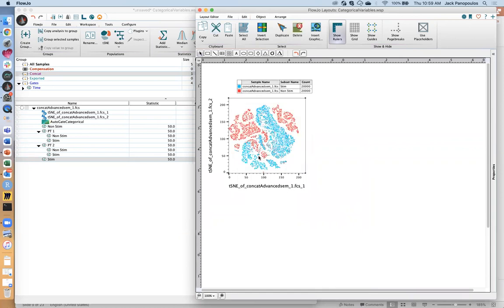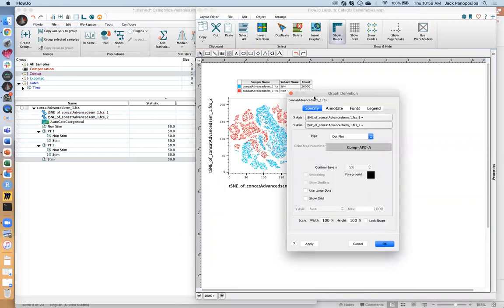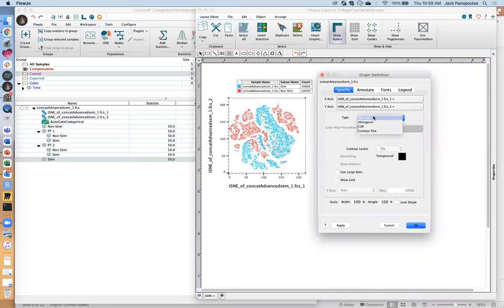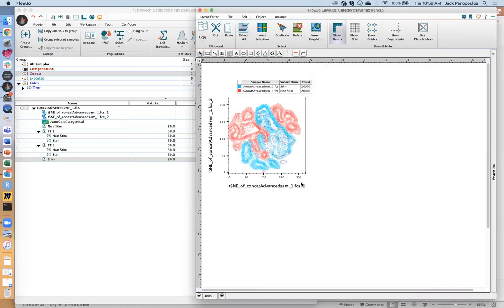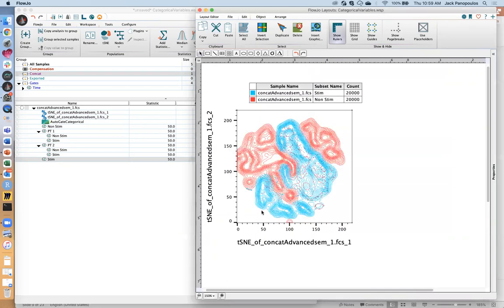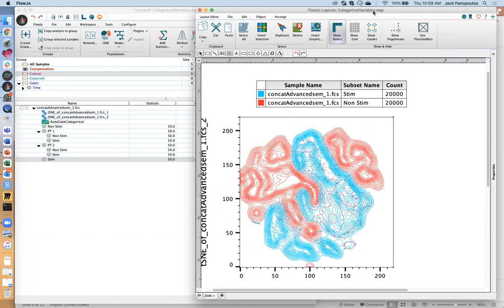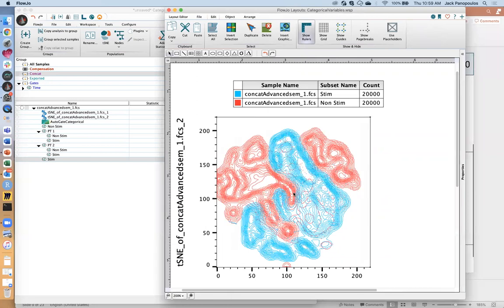Now I would go one step further, and I would recommend, rather than looking at this as a dot plot, I would actually prefer to look at this as a contour and maybe show the outliers here. Okay, the contours are kind of cool because you can see areas of overlap a little bit better than you can with the dot plot. A lot of times when a dot plot is used, the sample that has more cells in a particular area will obscure the one that has fewer cells. And even though there may be overlap there, you may not always see it. But with contours, it's always present, so you can see it. So I'm going to zoom in here as much as I can so that you guys can really see this.